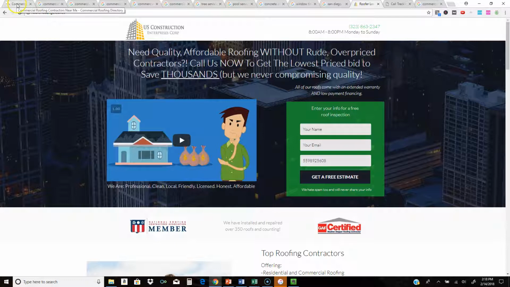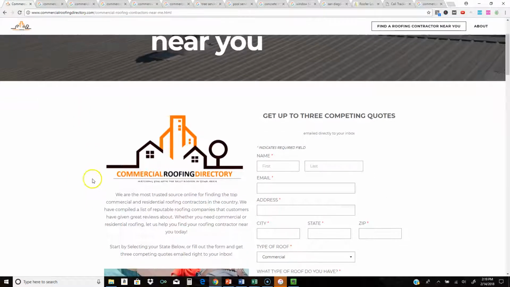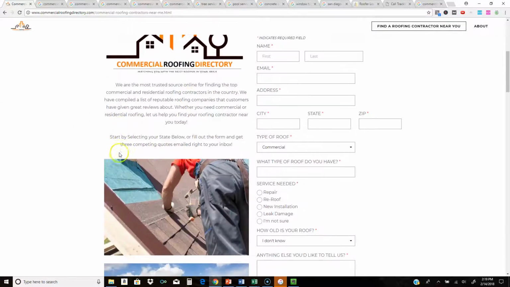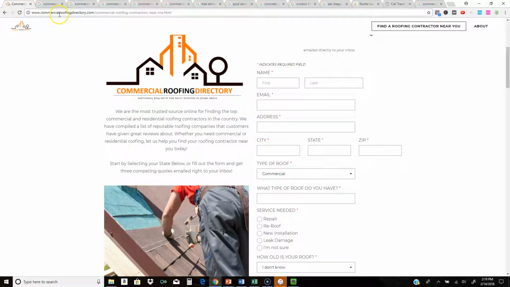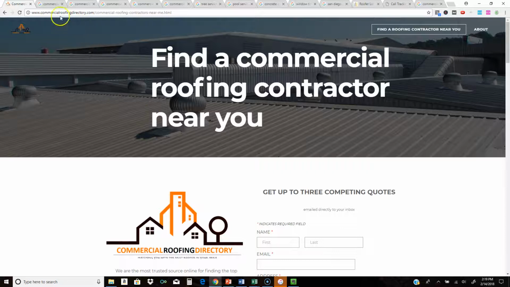The second thing I wanted to share with you was the lead that I sent you from LA. Somebody typed in commercial roofing contractor near me, and so they filled out this form, and we sent it over to you. So I don't know if you closed it or not, or how big the job was. Hopefully you did, but that obviously came from the first page of Google.